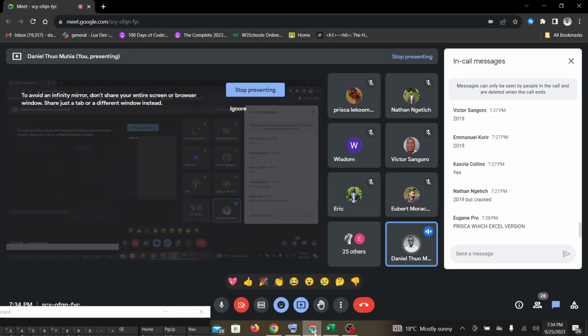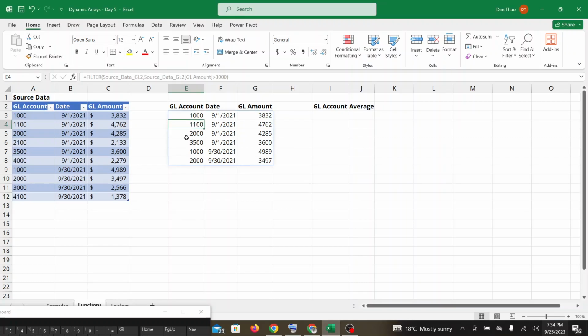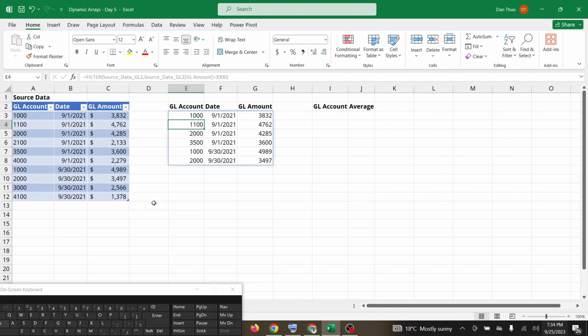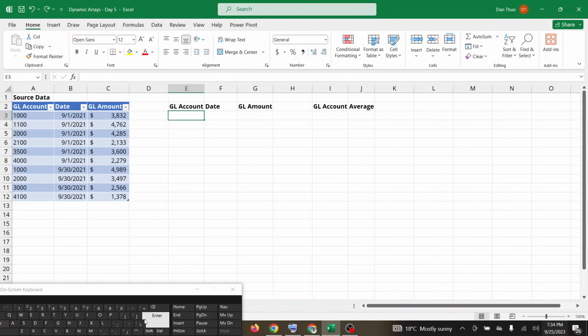So are we together, class? I will just repeat for those who are still typing. I'll input an equal sign and use the filter function. Our first parameter is the array.